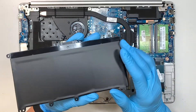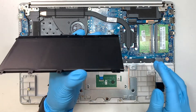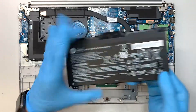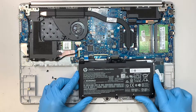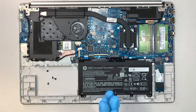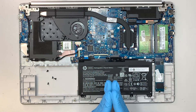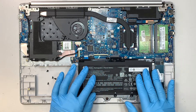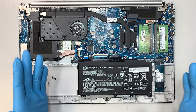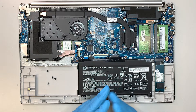Now if you have a battery that is flat like this — not lumpy at all, it is flat — that is a good battery. My one is a good battery because this is a brand new laptop. I wanted to show you how to replace the battery because I foresee a lot of people will have bad batteries over time, especially with laptops because you recharge them every time you use them, and a rechargeable battery will just go bad at some point.